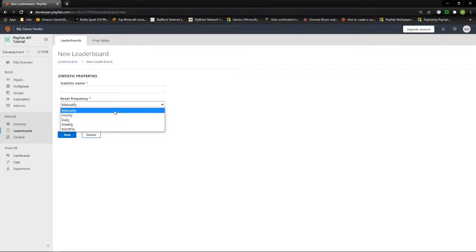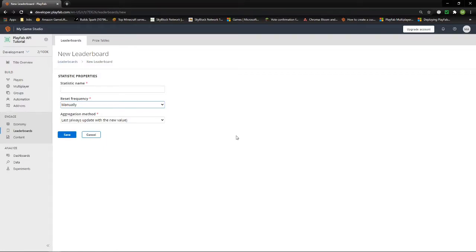What I mean by reset is when a leaderboard resets, it will reset everybody back to basically zero unless you tell it to give a default value. So this can be quite handy if you want to keep track of the number of games won, or something. You have a leaderboard to display to people who has the most wins.